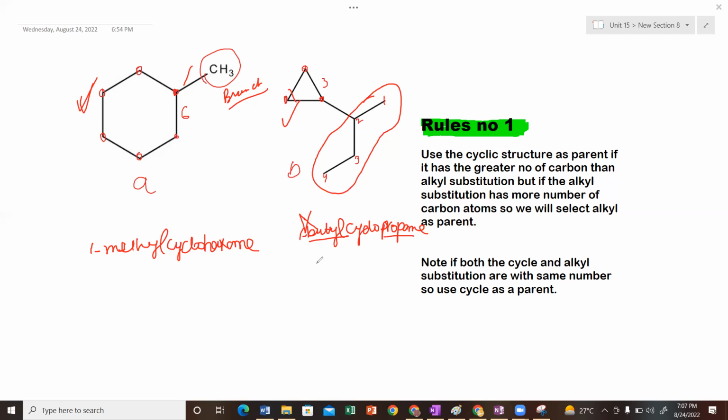So that's why we must follow the naming pattern that is in the number of carbon atom order. So we would write, now we can see the propyl group is attached on second carbon. So the name of this compound is 2-cyclopropyl butane. Okay, that name is right because butane having more number of carbon should be the parent and the cyclopropyl having less number of carbon should be the branch.